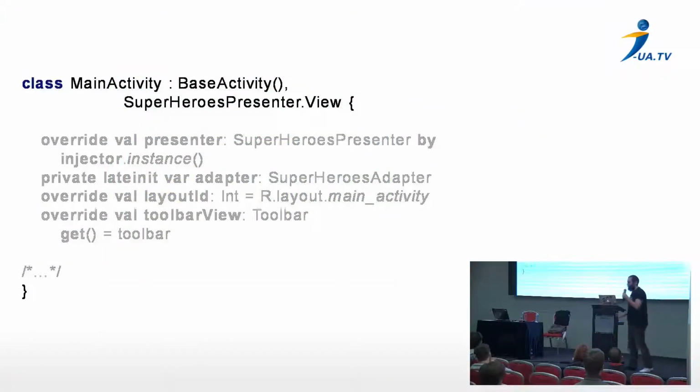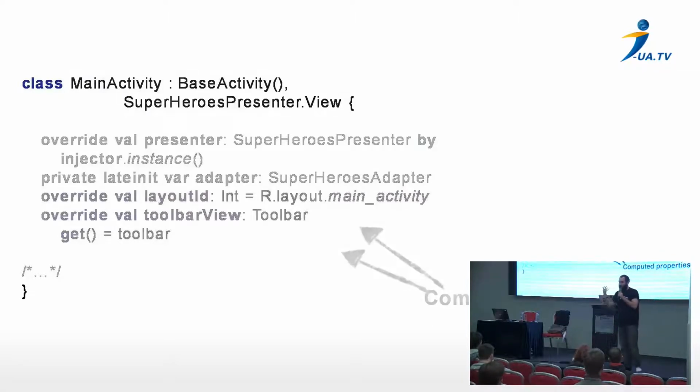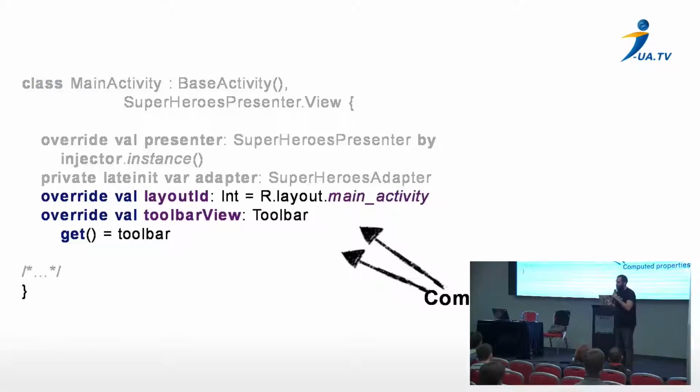And the first thing that we can do is make inheritance easier. If you have to do this in Java, you need to have an abstract method, and that abstract method creates objects, and this is really ugly. One thing that we can use in Kotlin is computed properties. This is really good. You can have an abstract property in your root base, and you can have it implemented.